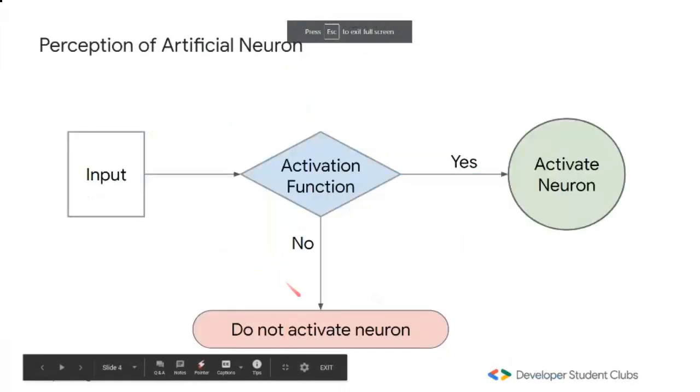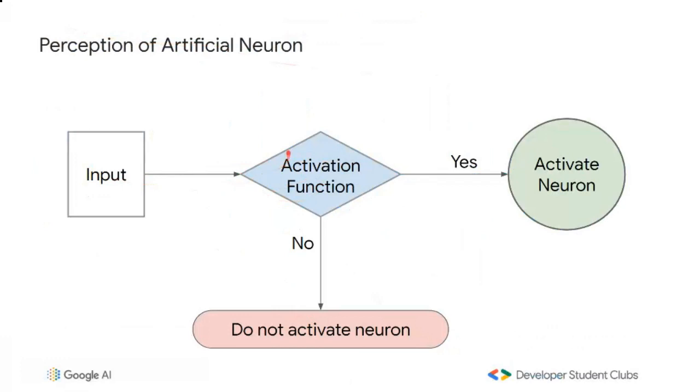So here is the inside view of a single neuron, a perceptron or artificial neuron. It takes the input, and it activates. There's a new terminology called the activation function. I will tell you what this is right now. We apply an activation function to a neuron. This is a mathematical way of setting the threshold or condition for activating a neuron. So for activating a neuron, or for giving the output as required or not required, we use a mathematical function called the activation function.